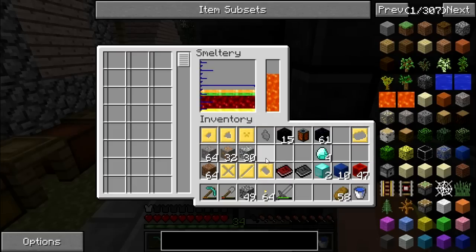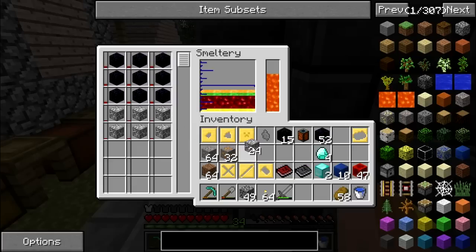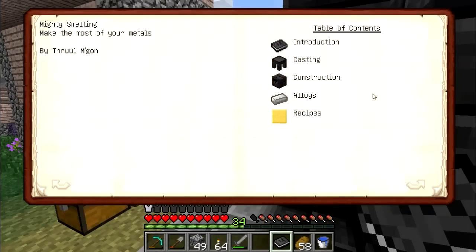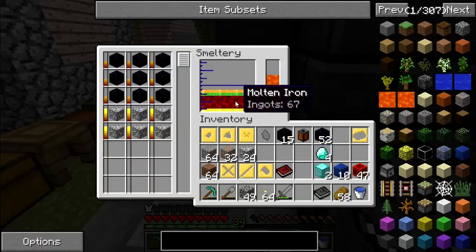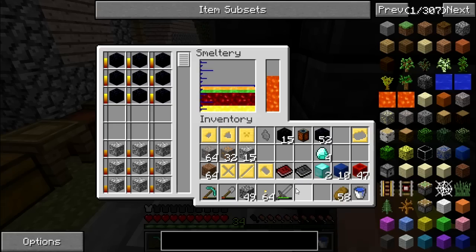What I'm going to do now is I'm going to put in some obsidian, and I'm not 100% certain how many I need. So let's see, and some more aluminum, and alright, now I have to look. Aluminum, iron, and obsidian. Yeah, okay. So let's get some iron in there. Well, there's already iron in there. Alright, so I'm going to melt this up and get a good amount of alumite put together and start casting some things.